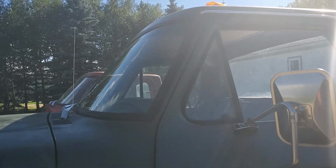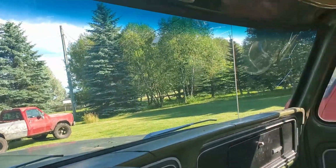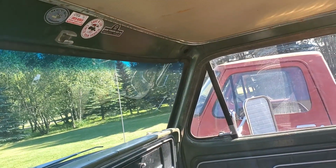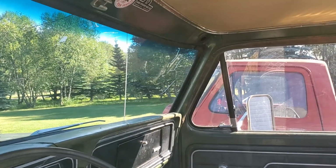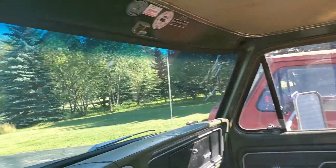Installed a used windshield. It's perfect on the driver's side. Not a single crack. Just that crack over there on the passenger side, which grew quite a bit actually while I was installing it. That was kind of scary, but you know, it is what it is till it isn't. A little bit too much force, I could have lost the whole windshield. Could have just went psh.